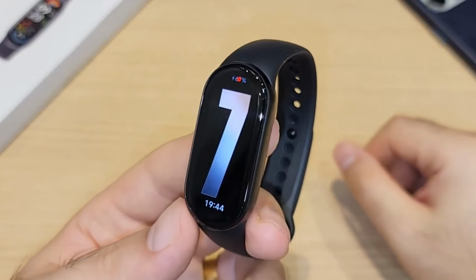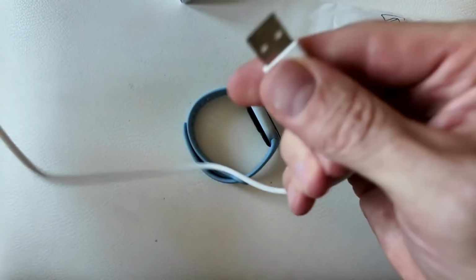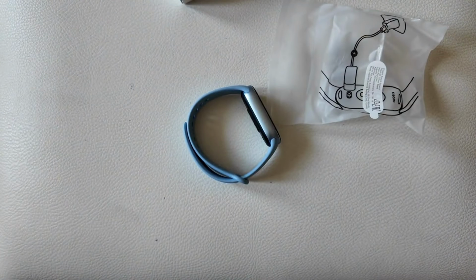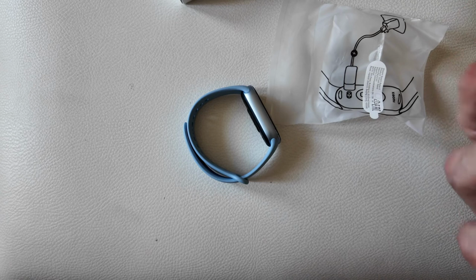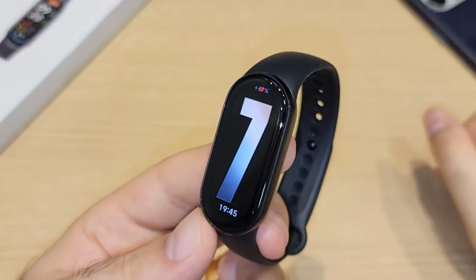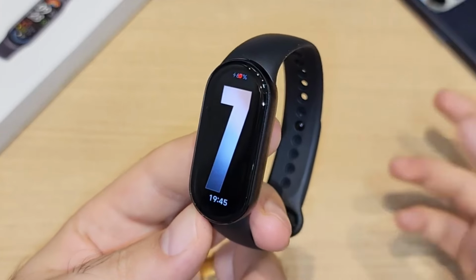You have access to an always-on mode, which keeps the watch face visible, and a wide range of customization options for the virtual watch faces. No less than 10 watch faces are already installed by default. But through the Mi Fitness app, you can download hundreds of others for free. This lets you change the look of the band based on your mood or needs.